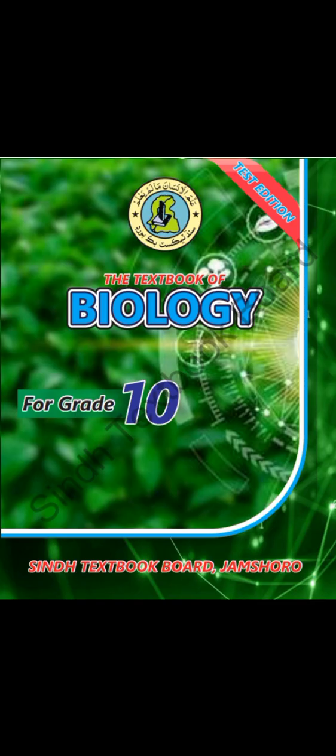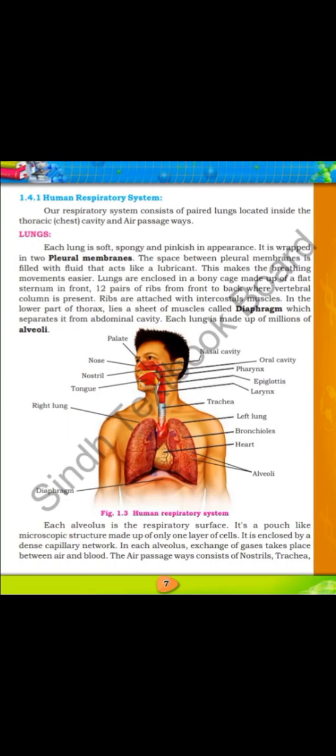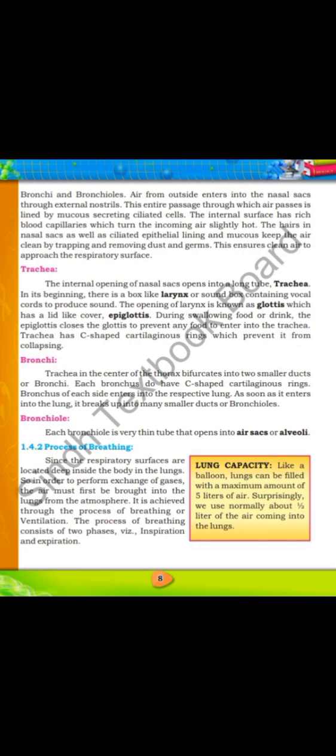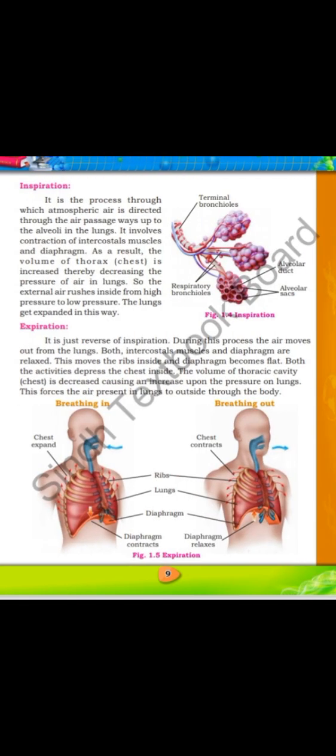Today we will continue our lecture from the 10th class biology book. So dear students, let's start and continue our lecture. Dear students, our today's lecture starts from trachea, and then we will discuss bronchi, bronchiole, and then we will discuss the process of breathing, which includes inspiration and expiration.